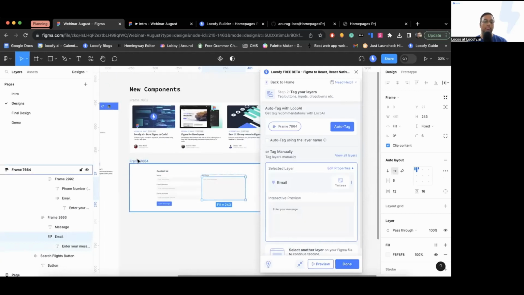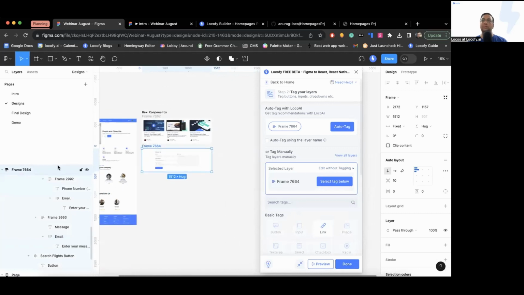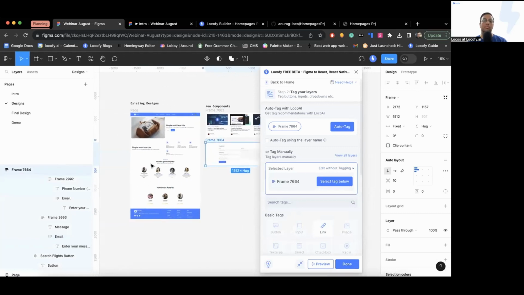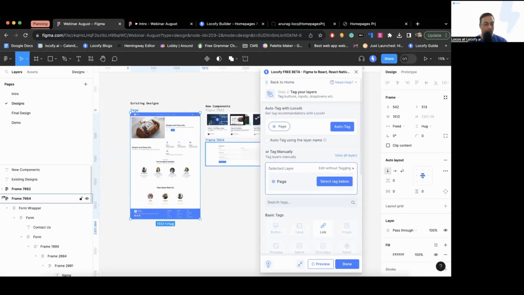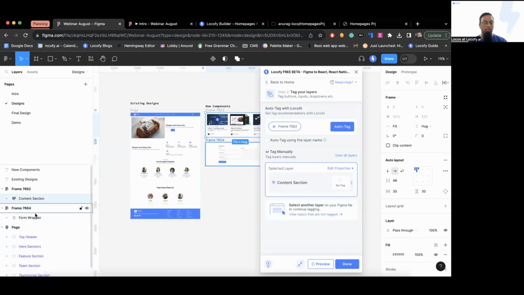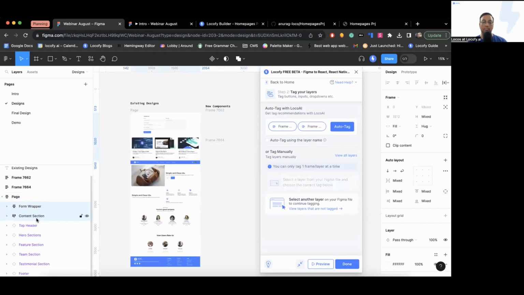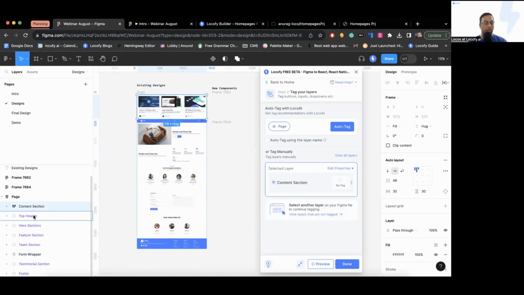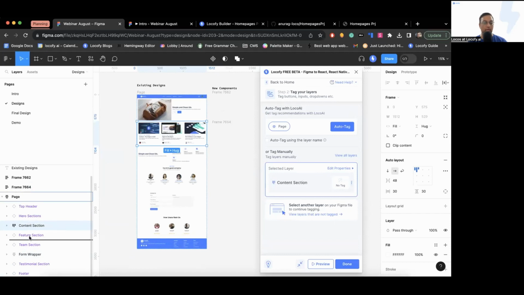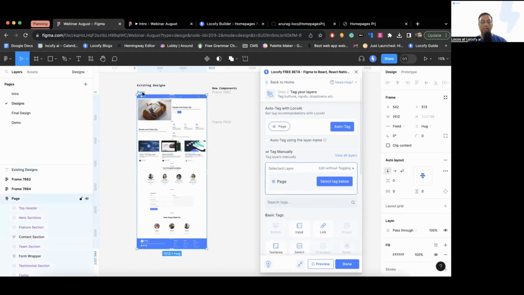So now that we have both the components ready and tagged, we can do two things to integrate it into your existing app. So in my case, I also had this page pre-locofied. So I'll first show you the first way of integrating these components into your design file. Okay. So over here, I have this form and I have this content, right? I'll just copy this and I'll simply move them into my file. Now, I want the form to be at the bottom and I want the content to be below the feature section. Okay. So now I have this page ready.